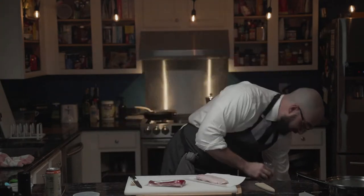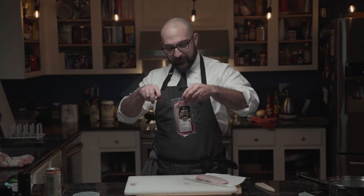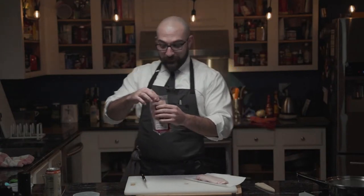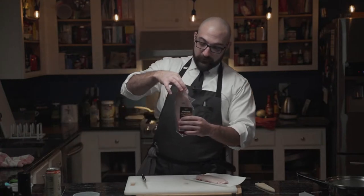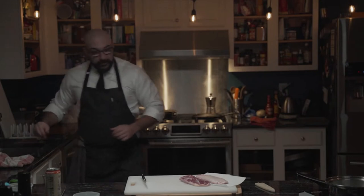Get rid of all this blood. It's actually not blood. All the red stuff you see in meat, you tend to think it's blood. It's actually myoglobin, something like that. I forget, but it's not actually blood. It's just juices. Oh, this is where the overhead cam would come in well. But I'll do this.